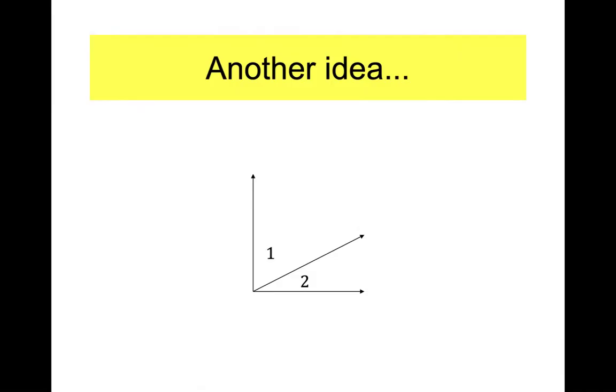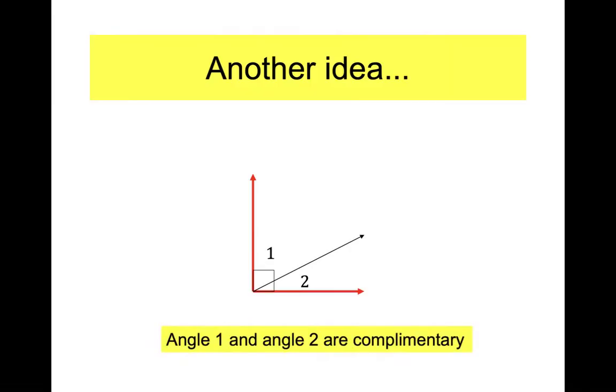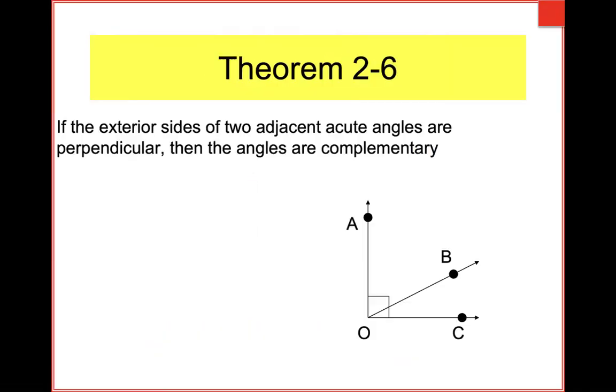What would be the consequence if we had started by saying the original angle was 90? I'll go back one time. So we start with an angle. We form two adjacent angles. They're definitely not congruent there, but they're adjacent. And the original angle was 90. What's the consequence of that? The consequence is that, well, 1 and 2 are adjacent, and since they form a larger 90-degree angle, then 1 plus 2 must equal 90. And that's the definition of complementary angles. So therefore, the consequence is that they are complementary.